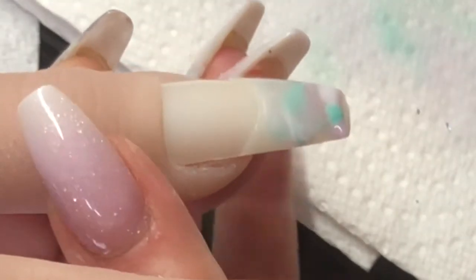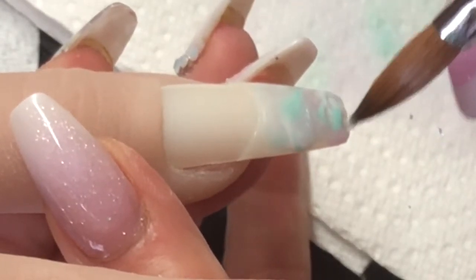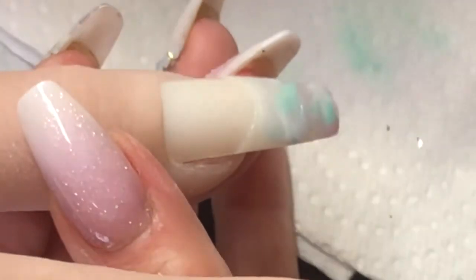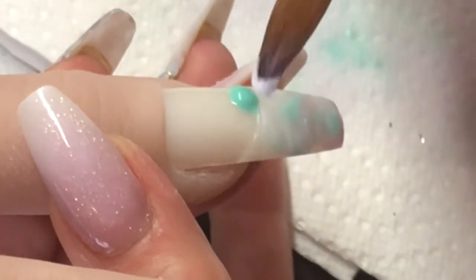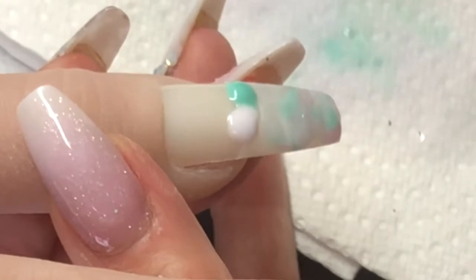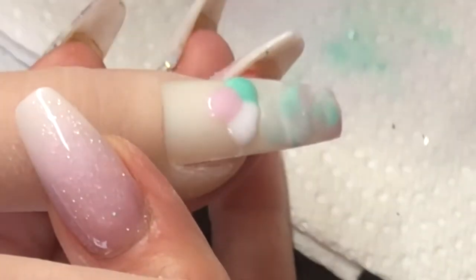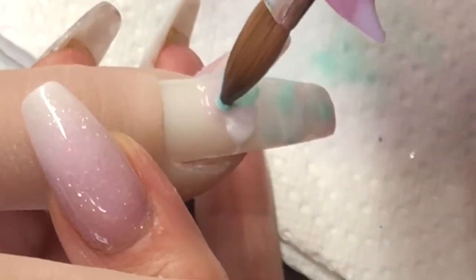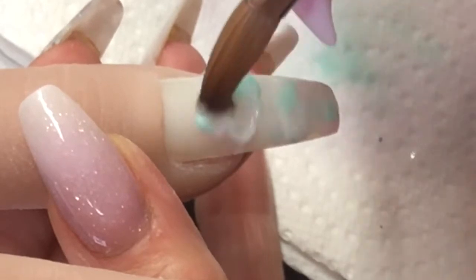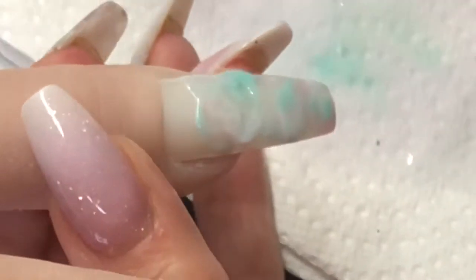I should have done maybe half glitter, ombre or something like that. But it was too late, I'd already started it. Or what I should have done is left the bottom marble and then did the top something else. But no, I just carried on all the way to the top. Even though I thought I was trying bigger beads here, thinking that would look a bit better. But it still didn't look any better. Look at that, what a mushy mess. Oh my God, that's hideous.